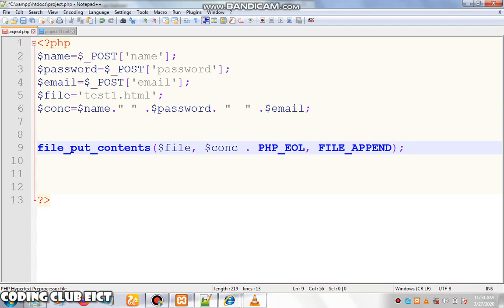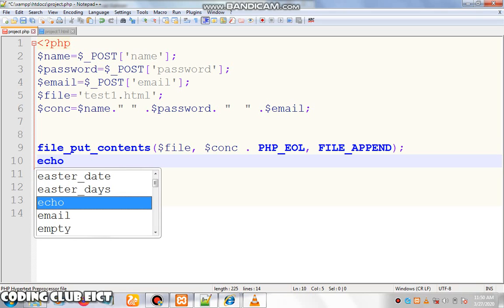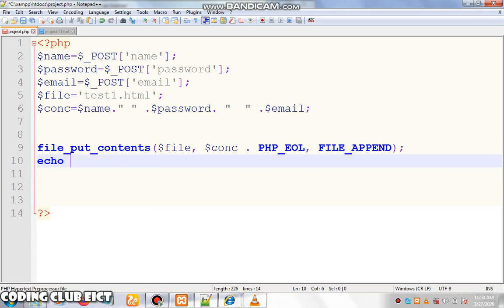Maybe right here after the print, and I can say echo, and this is HTML code. This is why I advise you guys, go and watch my HTML tutorials. Please, I beg you, go watch my HTML tutorials. This is a break. So when it's done printing the first name, everything, it should then break. That's going to the next line. Then go back, print the second name, going to the next line, and stuff like that.